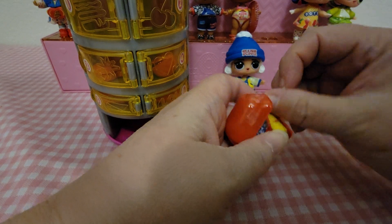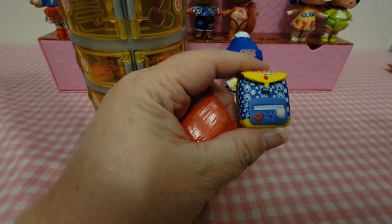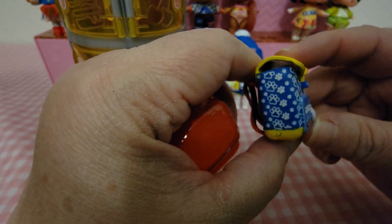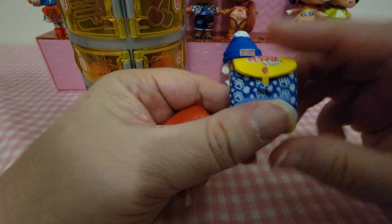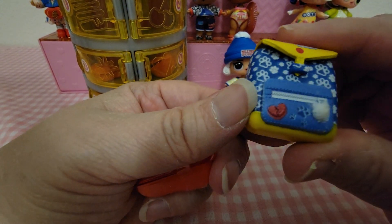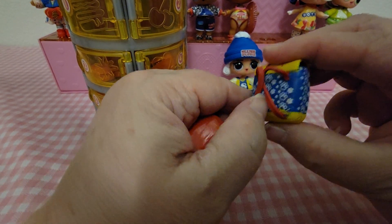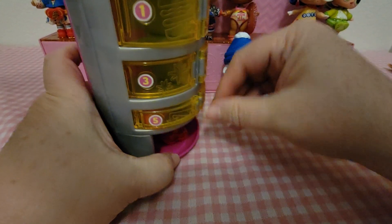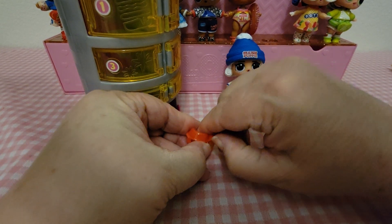Here we got her backpack! Her backpack is blue and white and it's got little doggy prints on there. It says 'Slush Puppy' up at the top on the yellow. It's got a little heart down there, and they can wear these and they are cute on them. Okay, door number three — I know this is her stand.